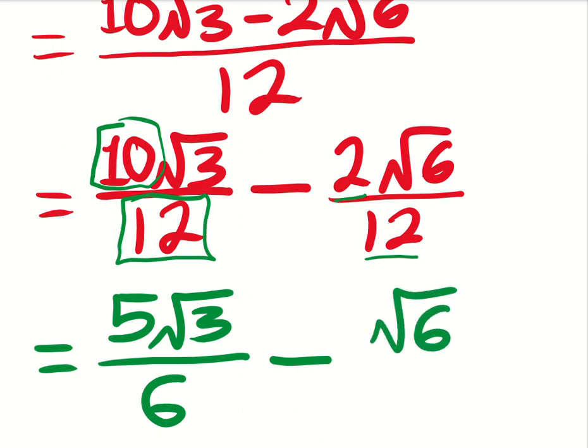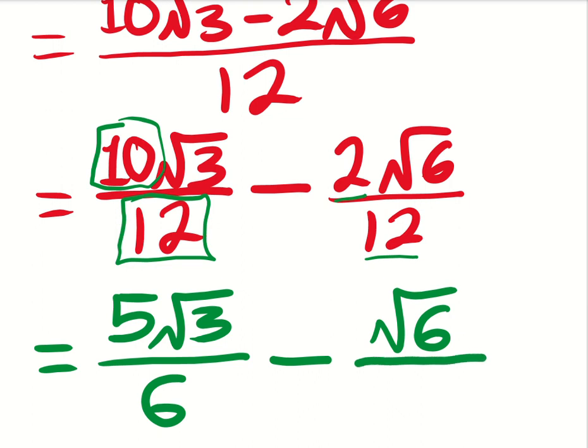The reason why it's not necessary to write a 1 in front is because if I say 1 times square root of 6, it will just be square root of 6, because 1 multiplied by any number will just be that number. If I say 1 times 2, it will just be 2. If I say 1 times 5, it will just be 5. You understand? So I really don't have to put the 1 in front of the square root of 6. So I just write square root of 6 there.